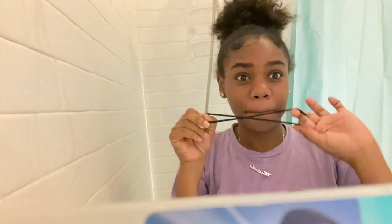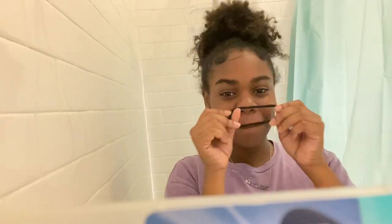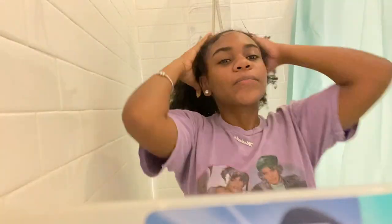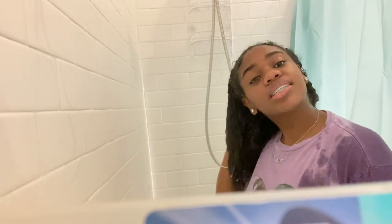I'm in the tub, taking my ponytail down. If you hear King snoring, just ignore that — I don't know, he acts like he's working nine to five. Turning the water on, drenching my hair, trying to rinse all that product out — get all the gel out and everything like that. I use preferably hot water; you can see the steam, that water is really hot.